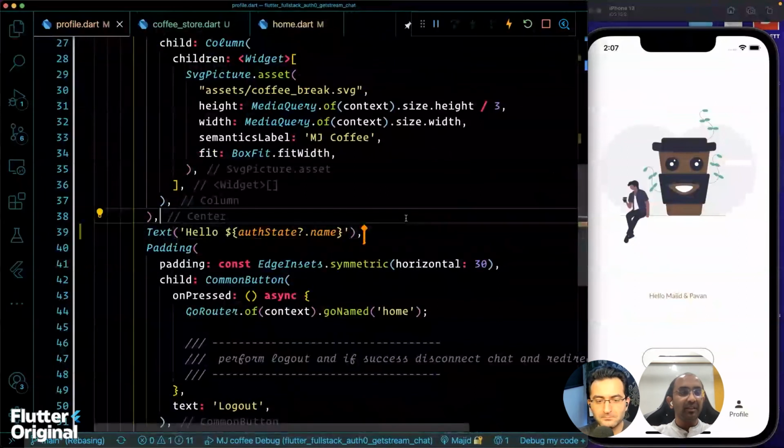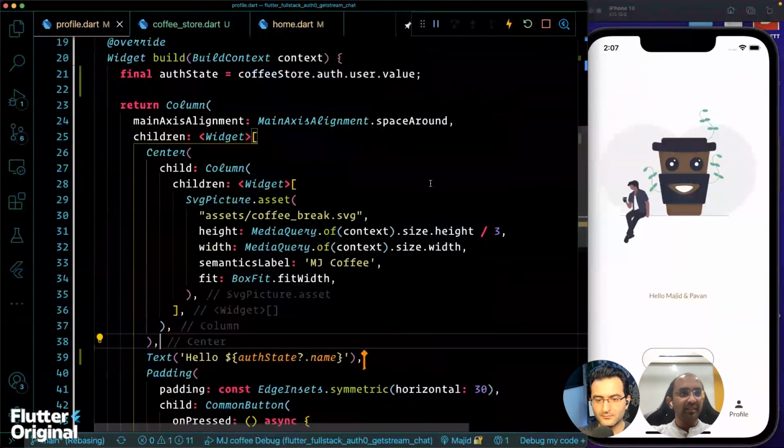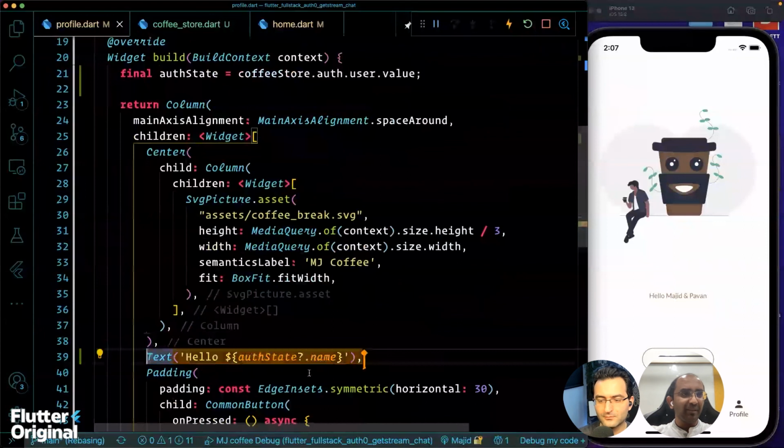So you could still go to the logout page during user testing and other kinds of simulated testing, right? And you still want it to be protected. So the way you could do it is you could wrap just this text with an observer and then read the auth state over there and then re-render the text. Okay, let's actually do that. And I'll just say one more point before we go there.